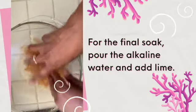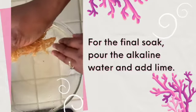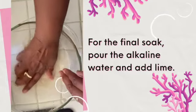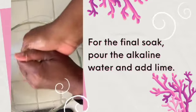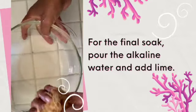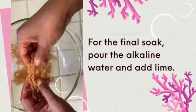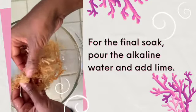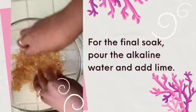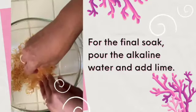Okay. I think that's pretty good. See, the water's a little clearer this time too. It just depends upon you. If you want to rinse yours like 5-6 times, that's up to you. It is now loose, and we can see what this actually is. Okay, this is a living thing from the ocean.